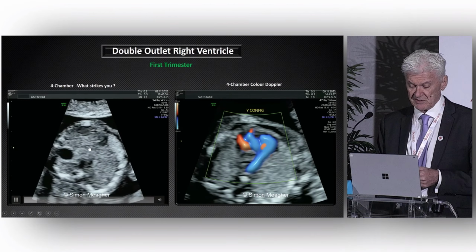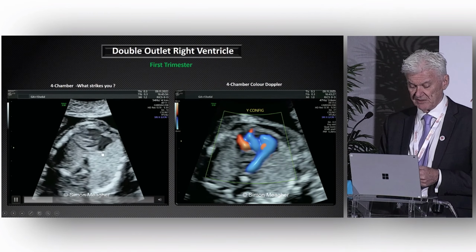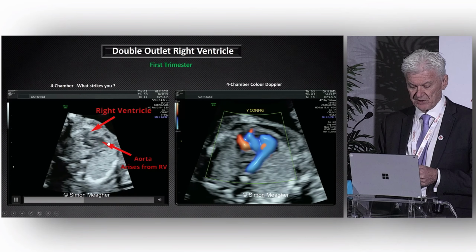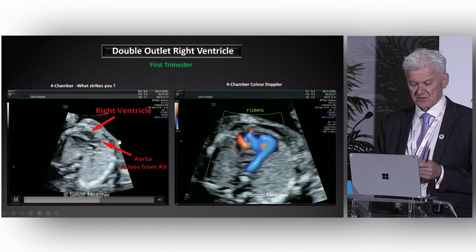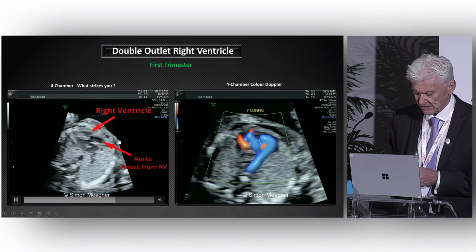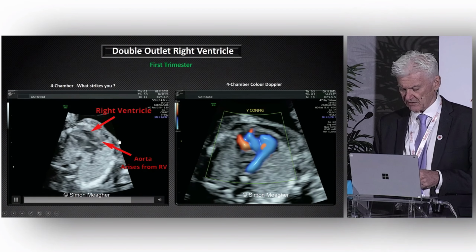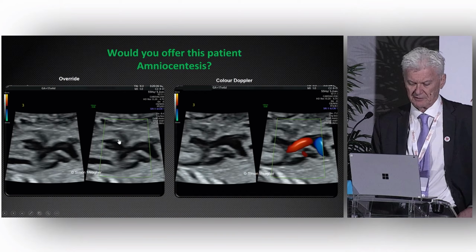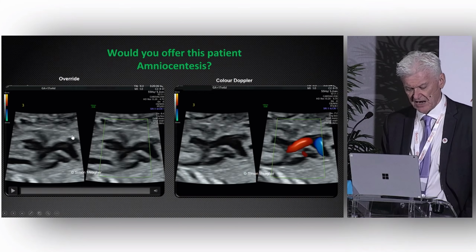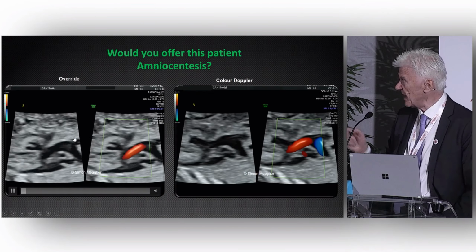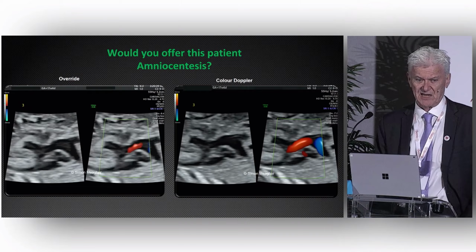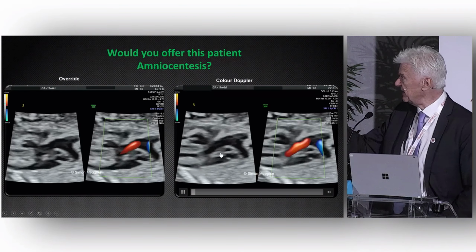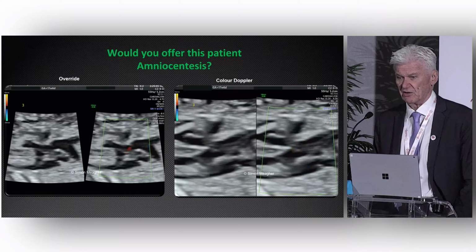When we look at these, we see that there's axis deviation. But when we look at the left ventricular outflow tract, the aorta is coming predominantly out of the right ventricle. So this is a double outlet right ventricle with a subaortic VSD on the right side with the Y sign configuration. Be very careful. I can't tell you the amount of times I've had patients referred to me, Simon, Tetralogía de Fallot, please assess, consider chorion biopsy, or in the mid-trimester. Do you think this baby has got Tetralogía de Fallot?